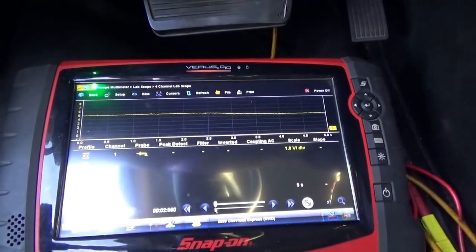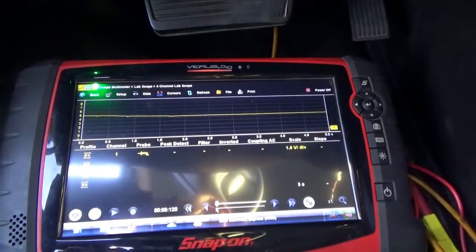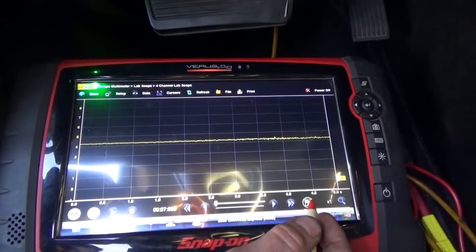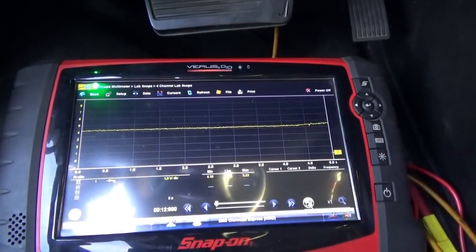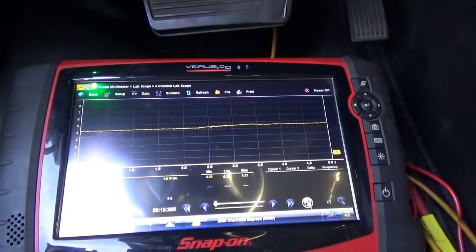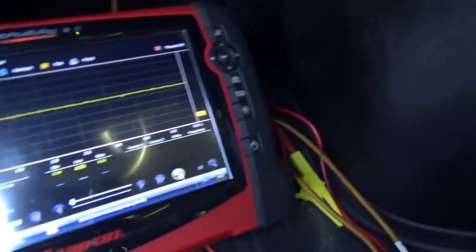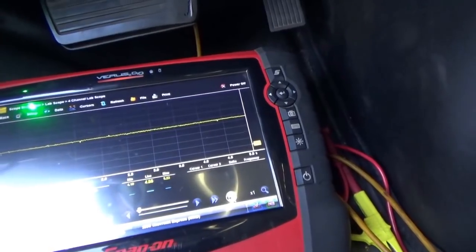It's dropping. 4.27, straight ahead, 4.6. Alright, so scan data is accurate. However, I still don't like this signal. It's too high.